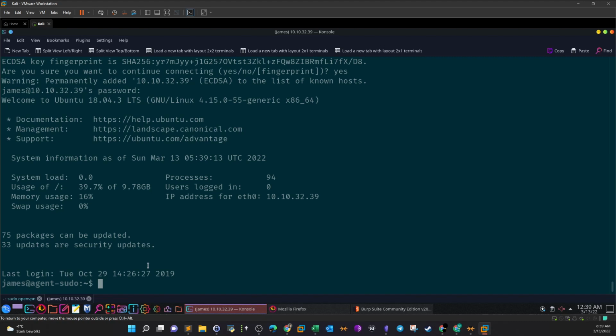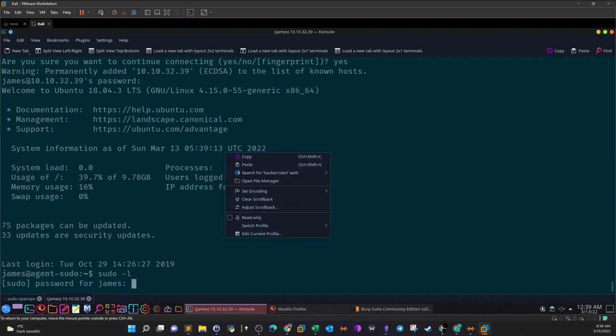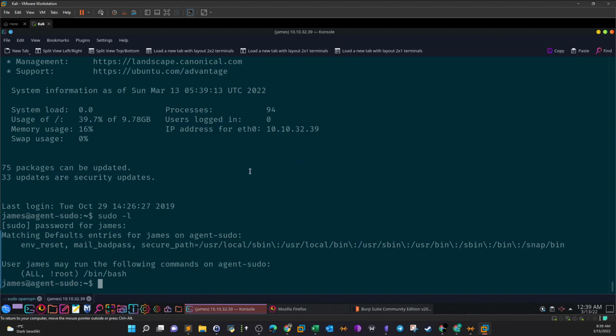And we have been granted access. sudo -l. So what do we do here? What we can do as sudo, we can use /bin/bash. We can actually run /bin/bash as all users, okay, except the root.